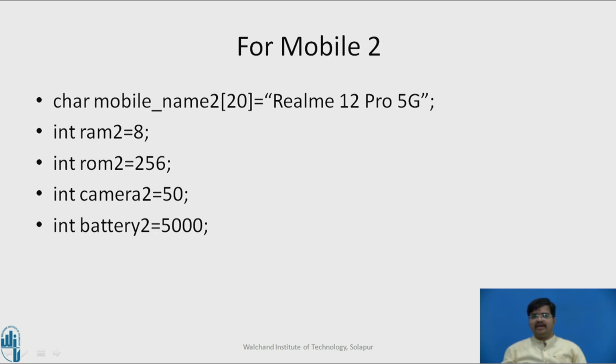So that is not actually a correct solution for our problem statement, because it is not possible to create 5 variables for each mobile. Consider that I have a total of 100 mobiles in my mobile shop and I want to store all the information about these mobiles, like the examples we have seen, mobile 1 and mobile 2. For that I need to create n number of variables. So that is not actually a correct solution.